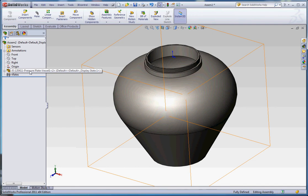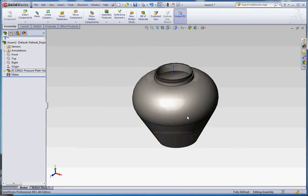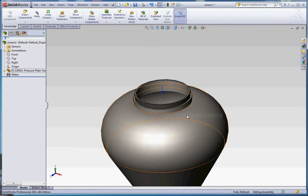So you'll notice that when we have an item in our assembly, it's got the bracketed F up here. That means it's fixed. It can no longer be moved. There are ways of floating it if you want. If you right click on it, go to Float, it will no longer be confined to the origin. It's floating around. It'll be free and loose, just like the other parts we put in, until we start putting mates into them and try to make them fully defined.